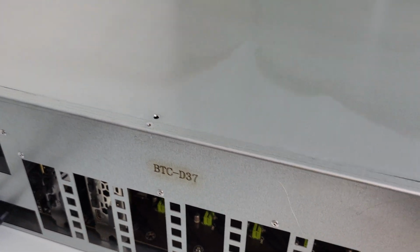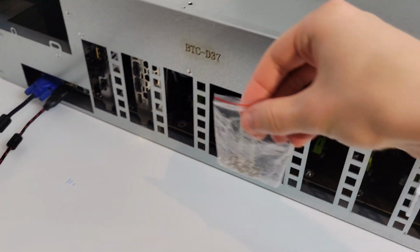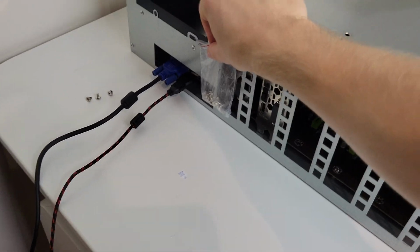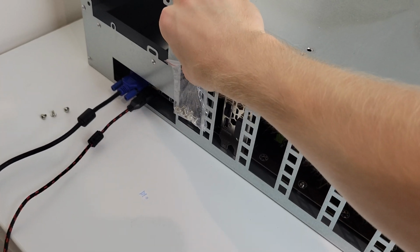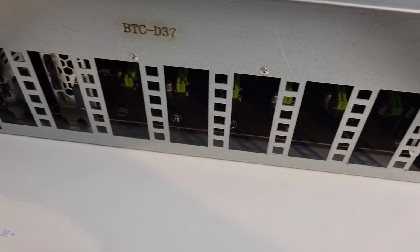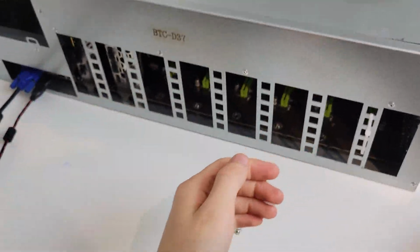There we go. That's more or less on. The amount of airflow is pretty crazy. I put this bag of screws and you can see it's pushing really well. Even where I have the GPUs installed, there's a lot of airflow there. Of course, there's a lot of empty spot. I can feel if I cover that hole, there's a lot more air coming out. So yeah, of course.